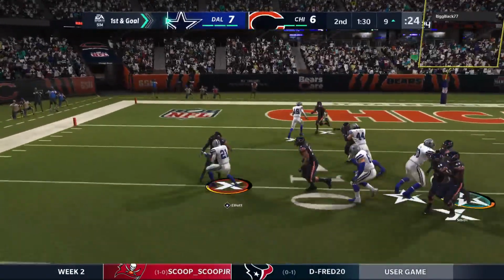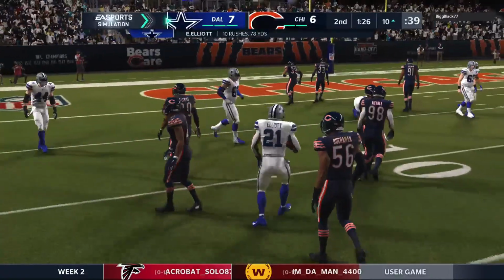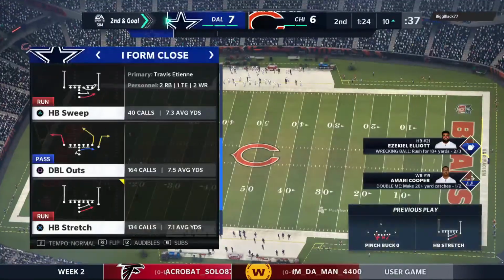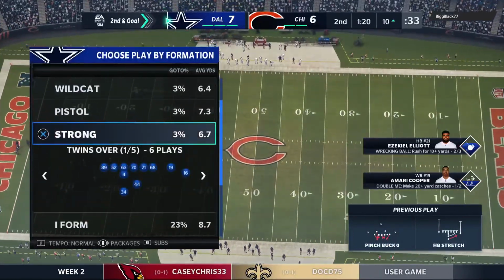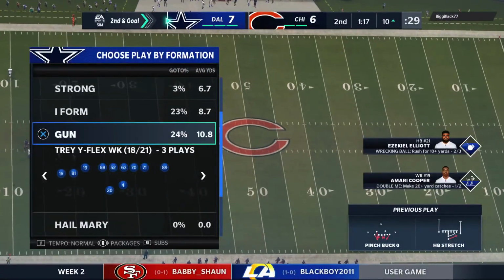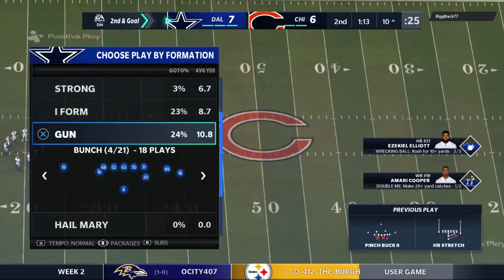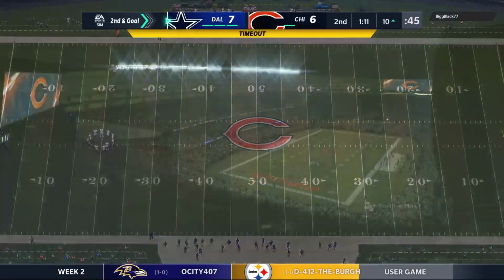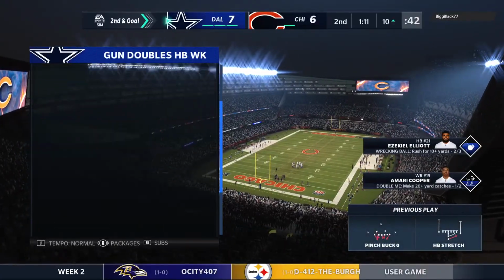Now Elliott. And he stopped immediately there. They'll say no gain on the play, and it'll be 2nd and goal. But down here near the goal line, you don't think of a cornerback in run coverage, but he made the stop. Yeah, most of the cornerbacks we know, they want to be those pass defenders and take away one half of the field. But the best ones in the game are the complete cornerbacks, able to tackle and run support, as we just saw there.